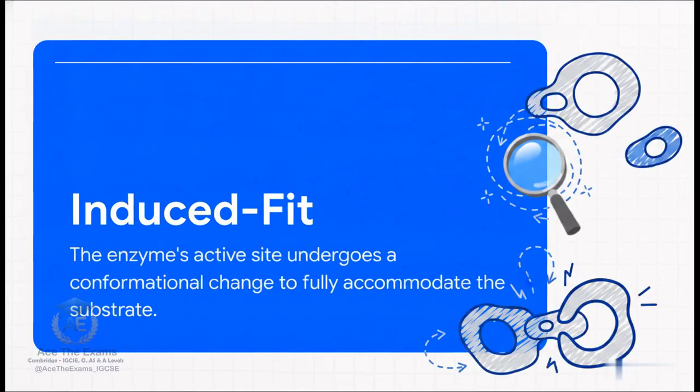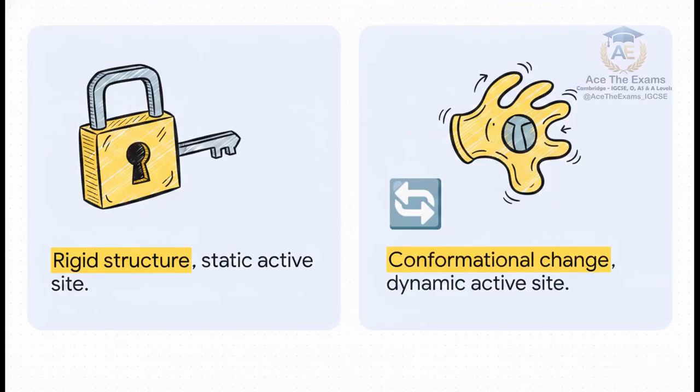Now, the contrast here is where things get really interesting. The induced fit hypothesis is entirely dynamic. It proposes that the enzyme physically adapts its shape to create that perfect fit. Pay close attention to the phrase conformational change. If you just write it changes shape, well, actually, scratch that. You might scrape a mark for changes shape, but if you write undergoes a conformational change, you are instantly proving absolute mastery of the principles to the examiner. That's the top-tier terminology. And this is exactly the causal relationship examiners want to see you write about.